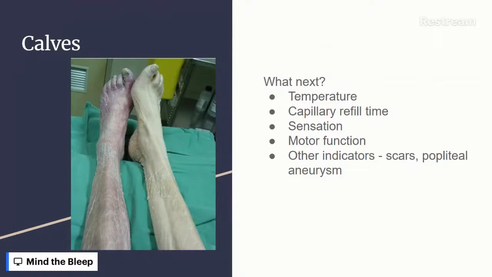Does anyone in the chat want to say why we're thinking about a popliteal aneurysm? So it's because, given that this is vascular teaching and vascular emergencies, we're thinking about acute limb ischemia here. And one of the causes of acute limb ischemia, particularly such a sudden onset, maybe not in this type of patient, is a popliteal artery aneurysm, because it can throw off an embolus and cause very sudden ALI.